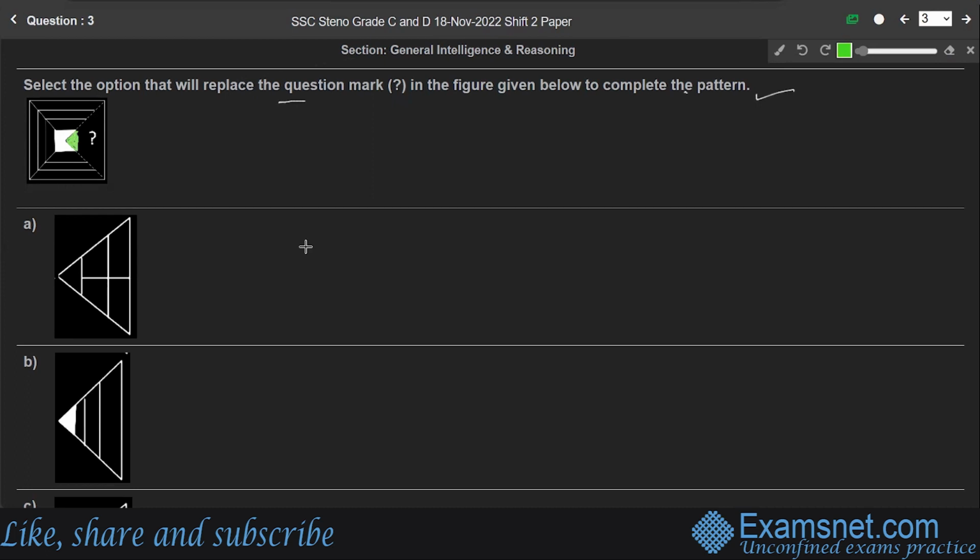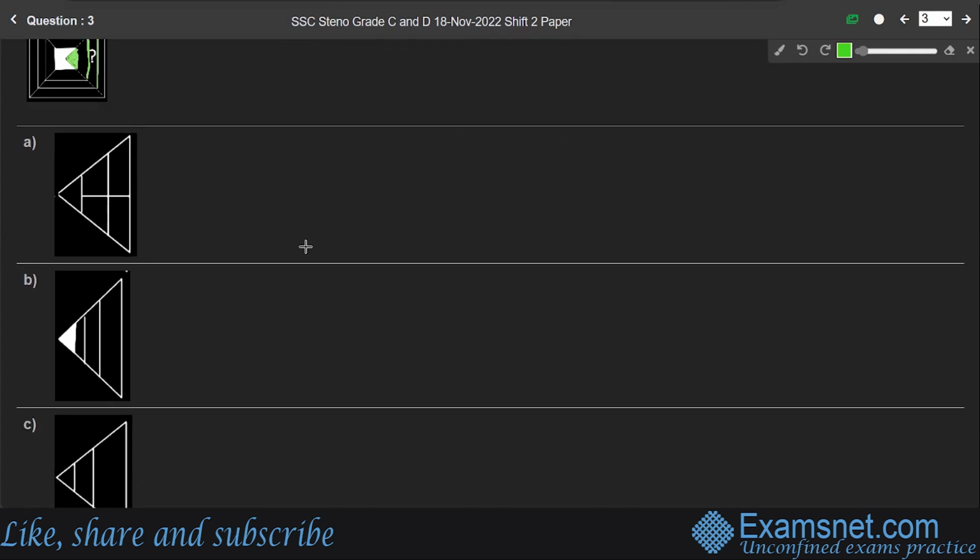Fill this shaded square part. Next, complete the second square which is not shaded. Draw this vertical line. Next, again a vertical line. So to complete the given pattern, go for option B, which completes the given figure. Option B is the right answer.